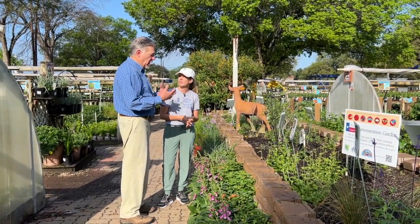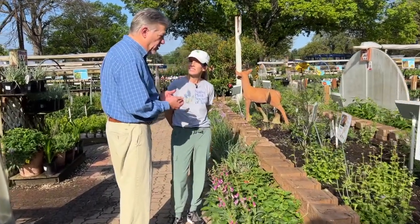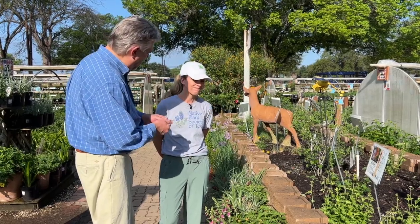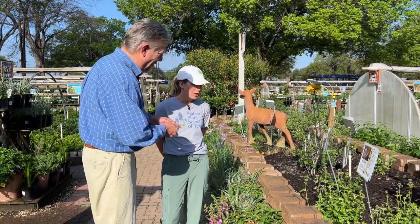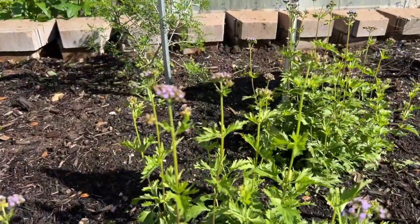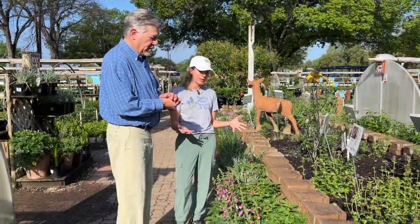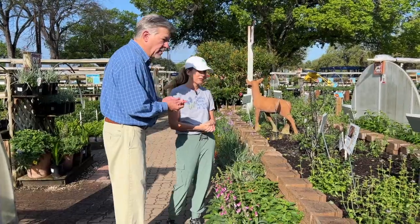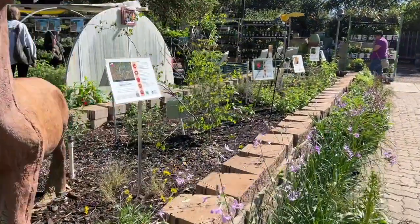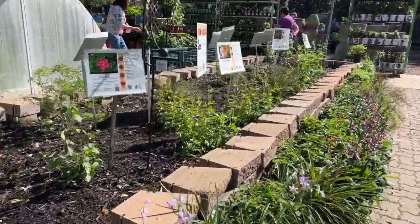So this was a combined effort with Rainbow Gardens and the Native Plant Society. Yes, exactly. Any other partners involved? Not at the moment. We were just excited to have the opportunity to have our volunteers come out here, design the bed, do the planting, and we keep an eye on it and keep it maintained. But a lot of these plants really don't need a lot of maintenance, which is another nice thing. They're just thriving here on their own. We hope that customers will come check them out, and we made our signs really easy to get the key information.